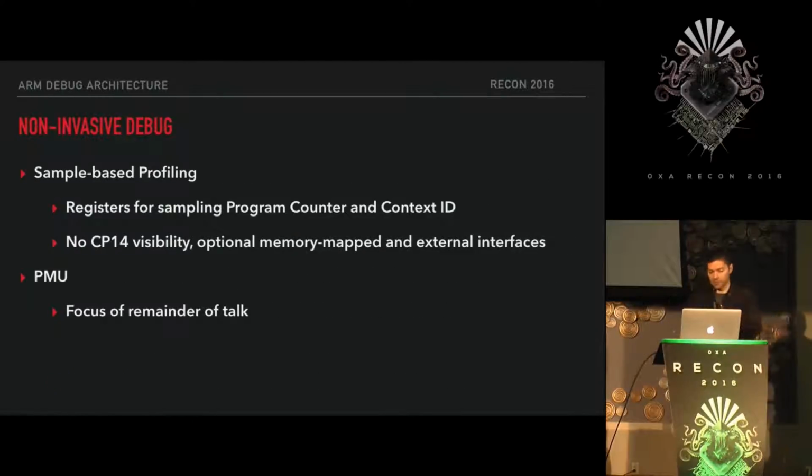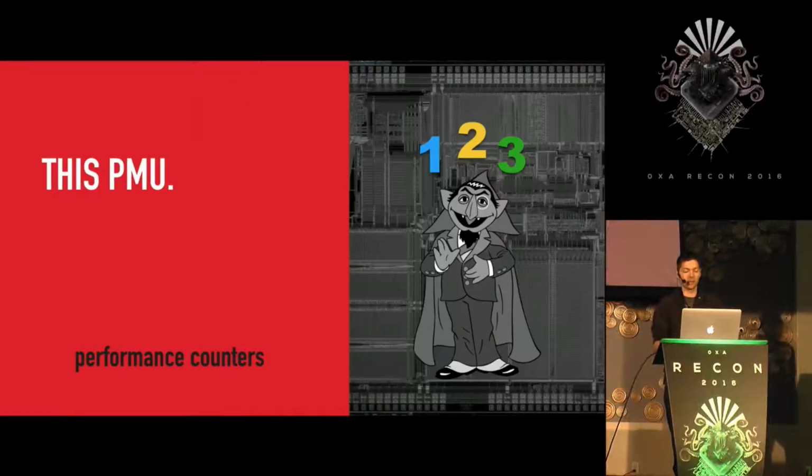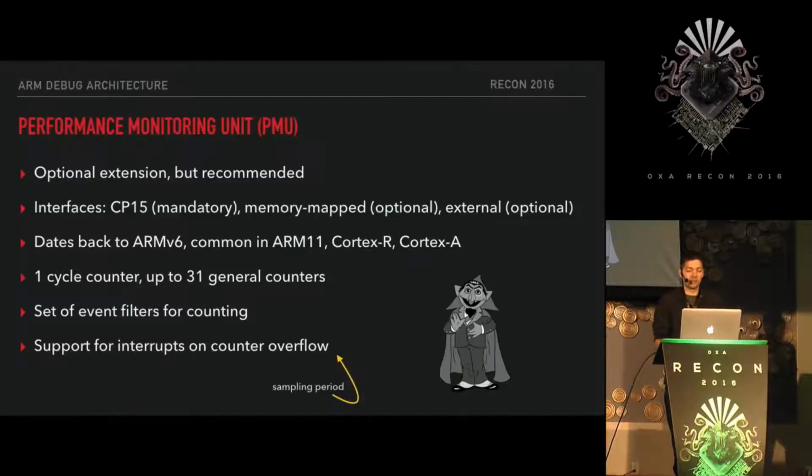Another non-invasive feature that we don't really care about right now is sample-based profiling. There's registers you can query periodically to get the state of the program counter. But the focus of this talk is on the PMU. And I know that the PMU might be a bit of an overloaded term in embedded systems, so we're not talking about the power management, we're talking about the performance monitoring unit. Or you may have heard of hardware performance counters. So that's the subject of today's discussion.